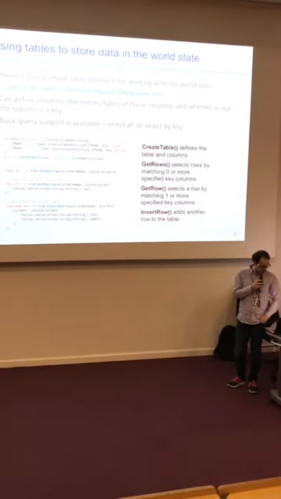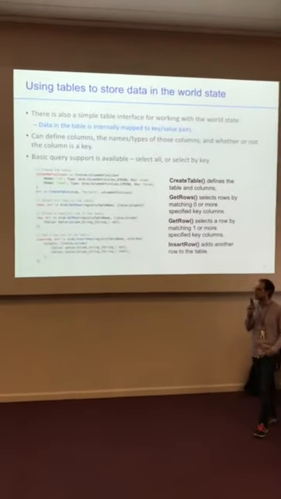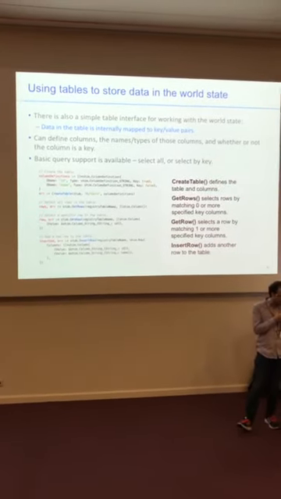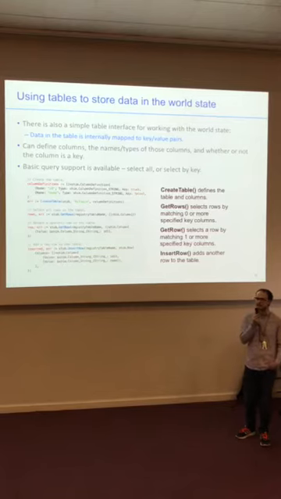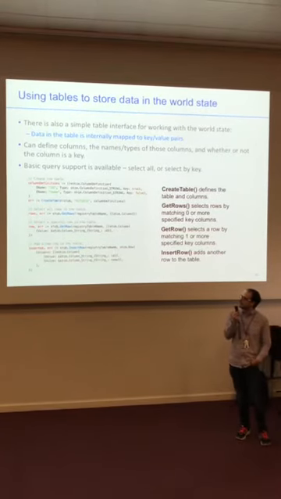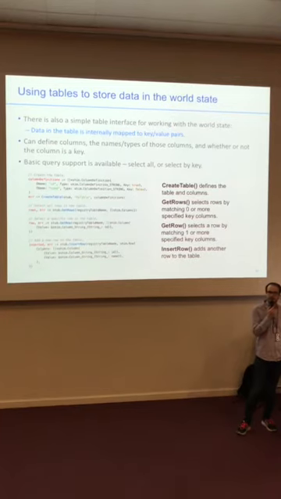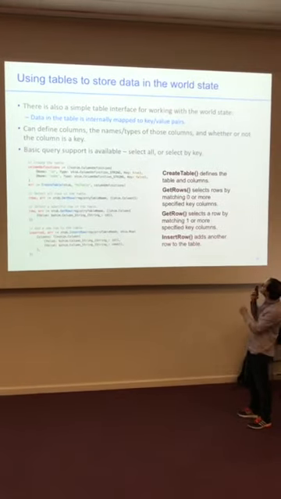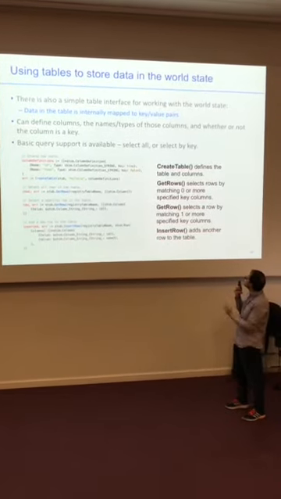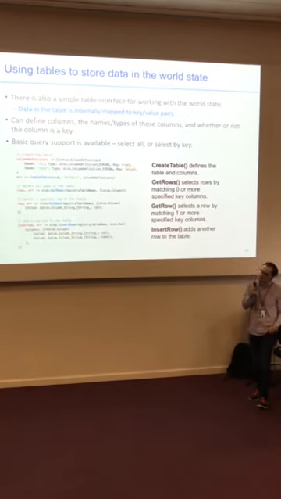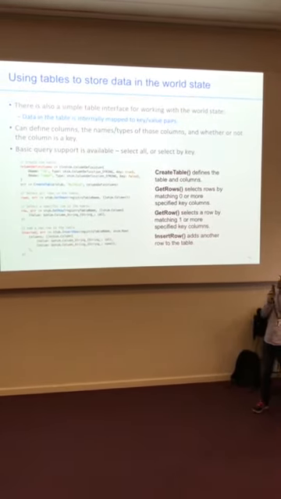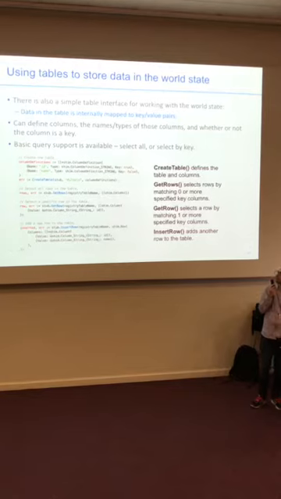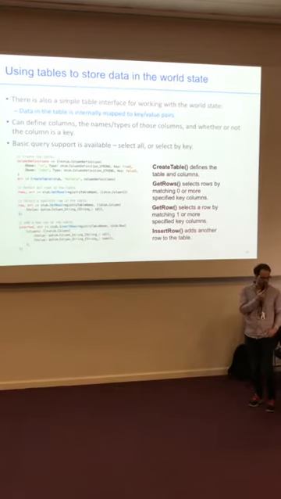The other way of storing data in the world state is by using chain code tables. And these aren't very popular, but they are useful. They're not very powerful because you can only do very basic queries on them. You can select everything in the table, or you can select by key. This is an alternative to just storing arrays of data in key values form. And you get basic table calls, so you get create table, get rows for selecting data, and get row for selecting specific rows. This isn't very popular amongst the Hyperledger community, and I imagine that once CouchDB comes along and the pluggable data backends, we might see this stuff disappear, which you get for completeness.